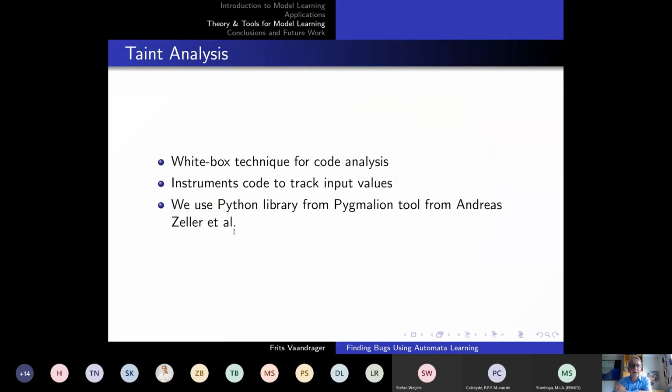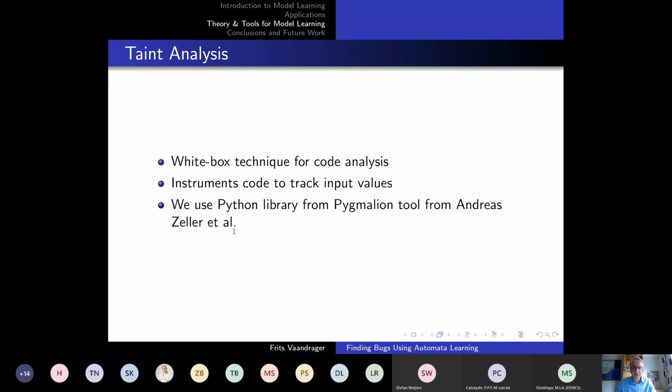And we can do the same thing with code. There's this area of taint analysis where you instrument code to track what happens to input values. And so when an output value occurs, you know that, okay, this is the sum of the third input and the fifth input, that type of thing.